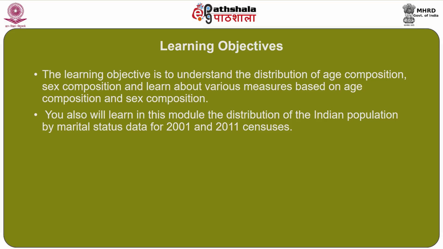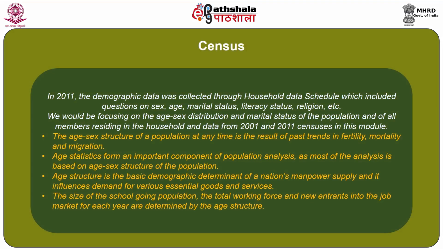2011 census. In the 2011 census, the demographic data was collected through a household data schedule, which included questions on sex, age, marital status, literacy status, religion, etc. We will be focusing on the age-sex distribution and marital status of the population, of all members residing in the household, using data from the 2001 and 2011 census in this module.